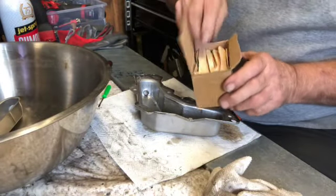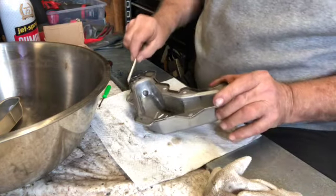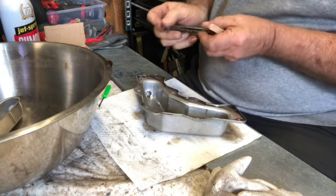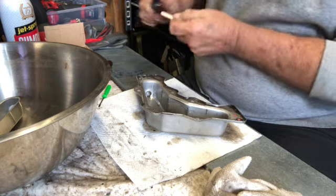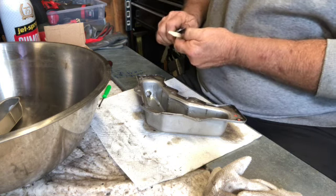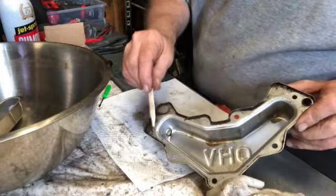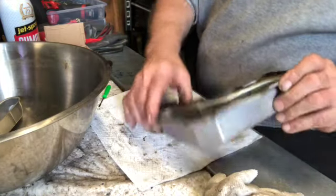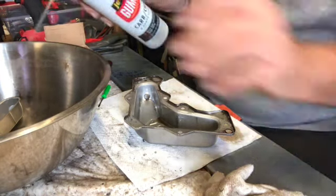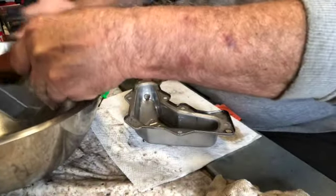Now, I save all my popsicle and ice cream sticks just because I can cut these into what I need to scrape along edges. They're really dirty. So, you know, I could make this into a point just to clean in here. If you look in here, they're all kind of scuzzy, dirty stuff in there. All right, so we'll get a little gunk remover, carbon choke cleaner. Spray that inside piece out nicely. Get a brush. Brush that down.